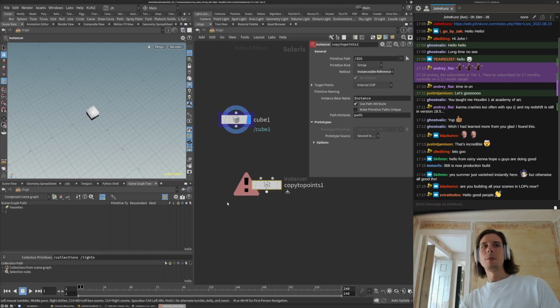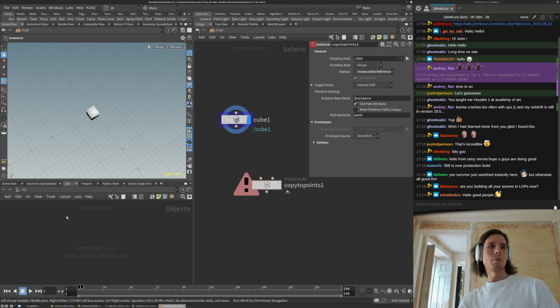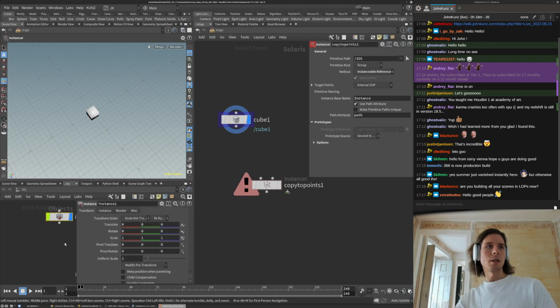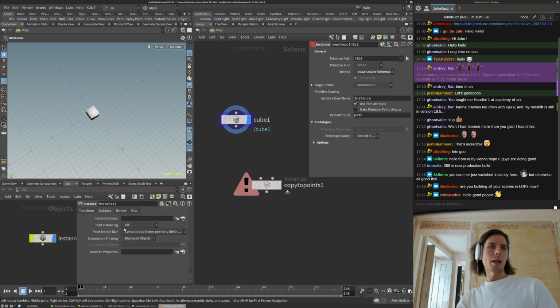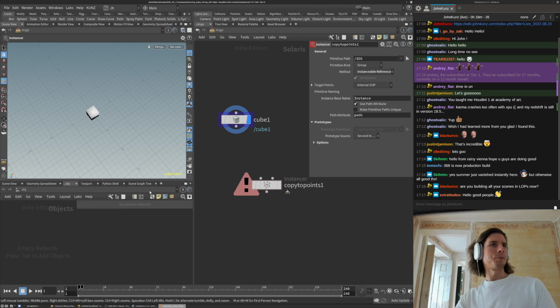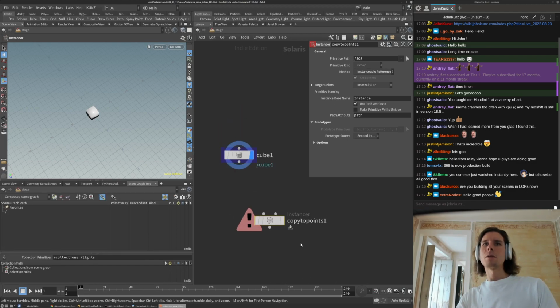This is more of an equivalent of the instance node in the object context, where you would do point instancing, put points inside of here, and your geometry would get instanced onto those points, and it would inherit attributes, so you could use transform attributes to mess around with it. That's what this copy to points LOP node lets you do.